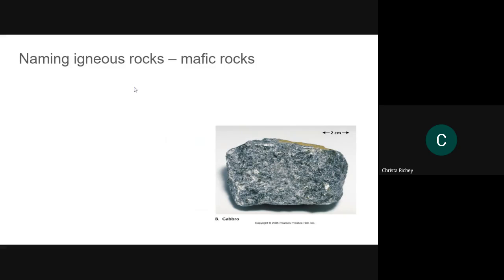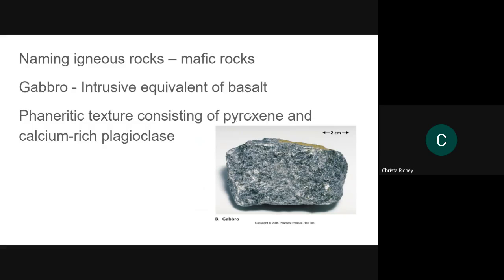All right, so now we've got mafic. Remember, this is magnesium and iron. Gabbro is the interior part, the cousin of basalt, which has larger grain. It is larger grain because it is magma related. It is a slower cooling, still has the same chemical composition. It just has to do with how quickly it cooled, because this took a long time to cool. It is phaneritic. It is larger, coarser grain. It is still mostly pyroxene and then the calcium-rich feldspar. This is what makes up the oceanic floor, your oceanic plate.